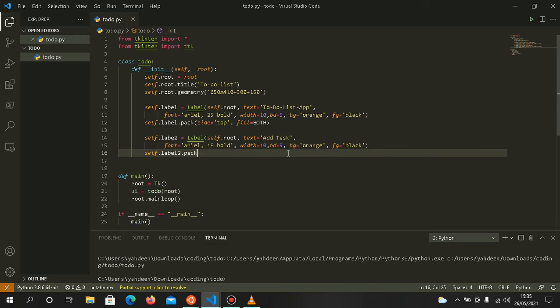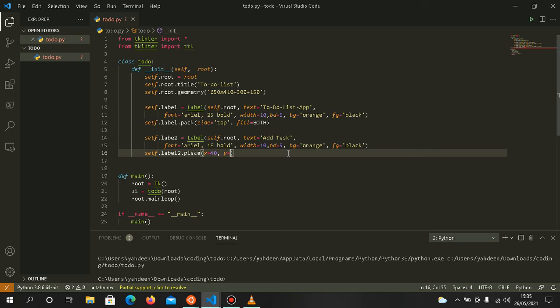Here, instead of packing it, we'll use another GUI management method in tkinter. It's called place, so we'll place it on our window. So we'll do x equals 40, and then we'll do y. X stands for the x-axis, and y the y-axis.